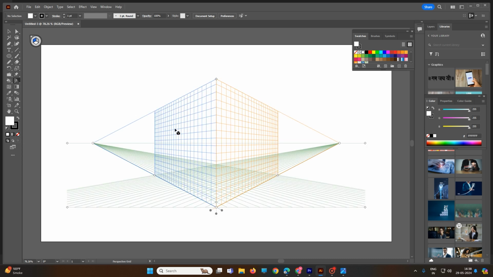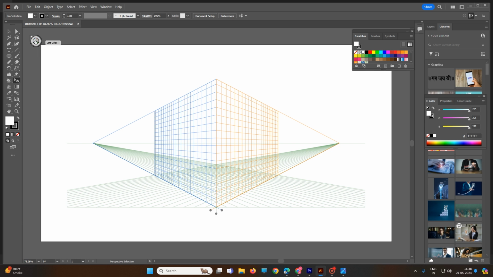When you click the Perspective Grid tool, a grid comes out in the left, right and bottom directions. This grid will be left, right and bottom. We can make a 3D model with the help of the Perspective Grid tool. With the Perspective Selection tool, we can select the direction of this grid: left, right, bottom.